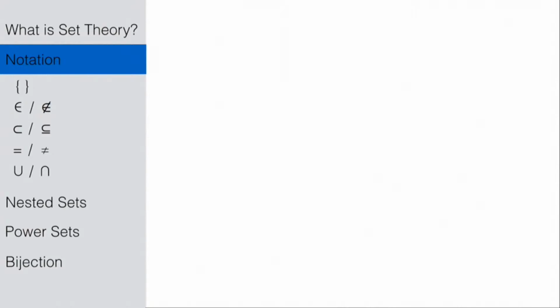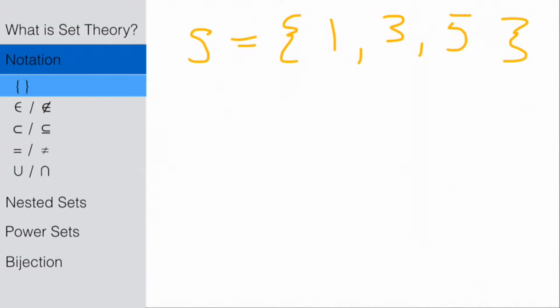At the most basic level, we need a way to represent the sets themselves, and this will be done with curly braces. So we can define a set S, which is equal to, and we'll go ahead and write out our curly braces, and we can just give this some elements, let's say 1, 3, and 5. Now, I should note here that in set theory, order doesn't matter, so we could have arranged these in any order. We could have had 3, 5, 1, and this would have been equivalent. And additionally, you cannot have repeated elements in a set.